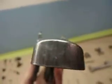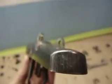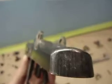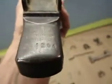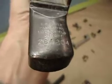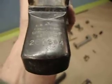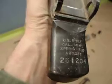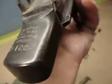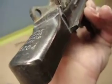Back end is all nice. Little tiny bit of pitting going on right there, but once again, that could be a few strokes with a file, that'll be gone. Mind you, every time you file, you also have to follow up with emery cloth to polish out the file marks. Now, if you can see here, you've got some pitting going on that heel. If I rotate that slowly, you can see it's got some pitting. There's some pitting in the serial numbers themselves. So it's got some scattered light pitting, nothing severe, but you can see along that edge.